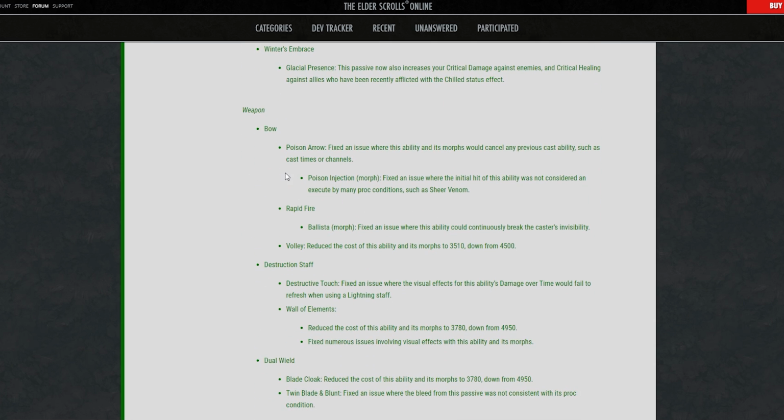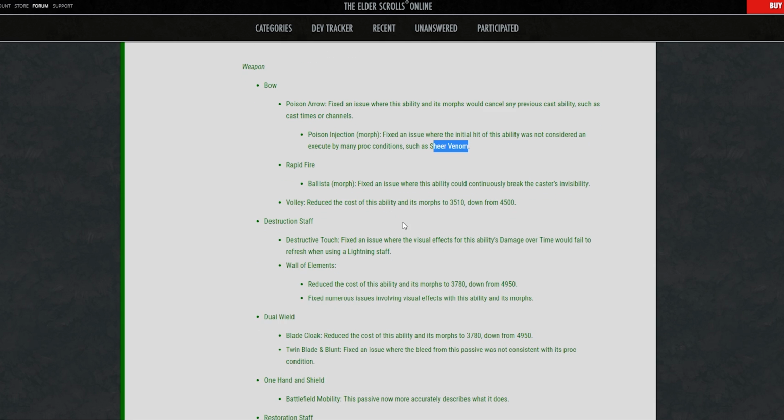And then the weapon on the bow side, they have fixed up some poison injection issues where it was not proccing sets such as Sheer Venom, which is really nice. The Ballista Rapid Fire morph will no longer break invisibility, which is really good. And then Volley had the cost reduction to 3,510 from 4,500.